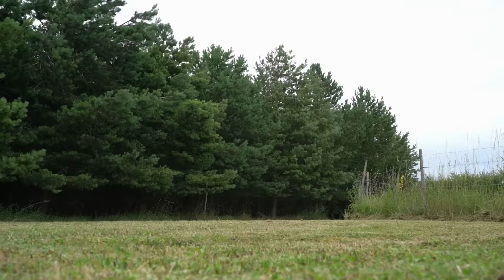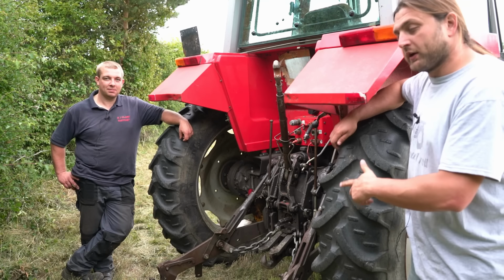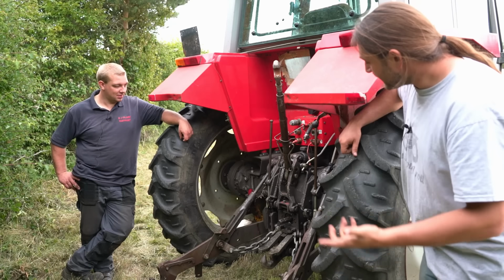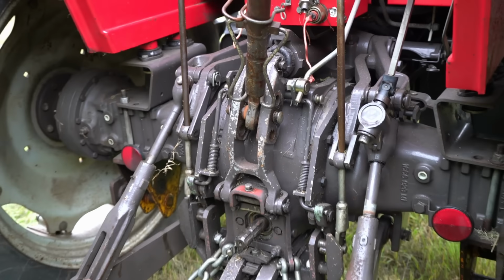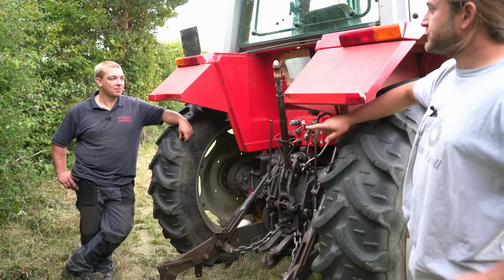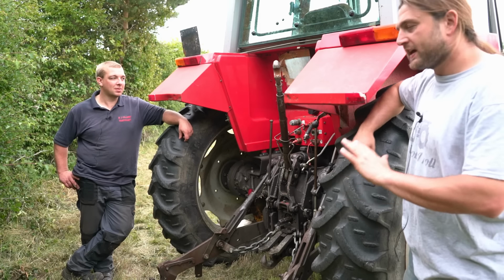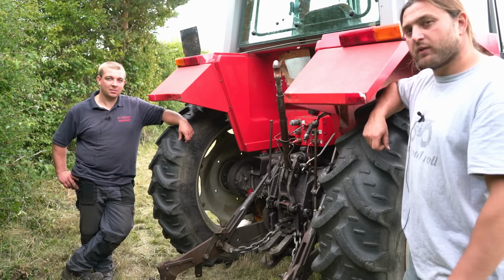So one of the most remarkable things about this is just how good a condition the back end is. We gave this a clean before bringing it out, and the paint's come up like, well, that looks like a new tractor. It does. The paint's new, and the wings on the inside here, now they've been cleaned, that's the original shade of Massey red. The rest of it has now faded over time, like the bonnet and everywhere, but that's still basically brand new.